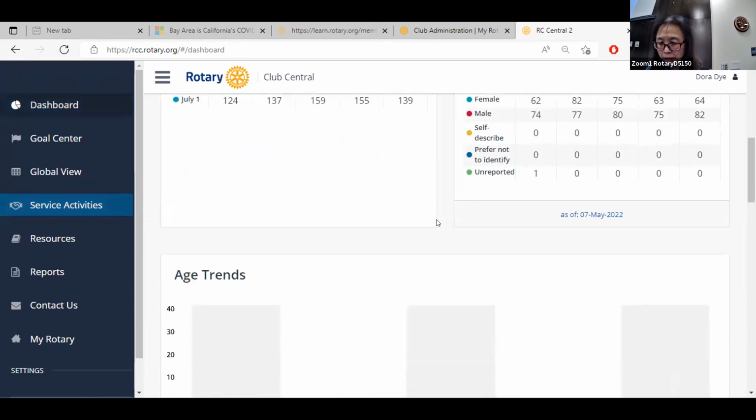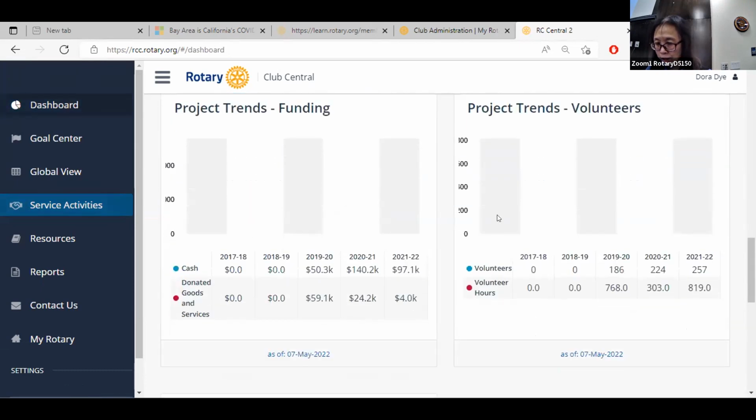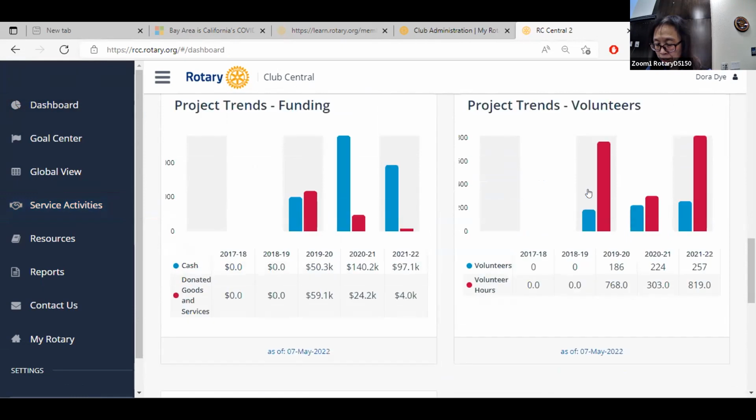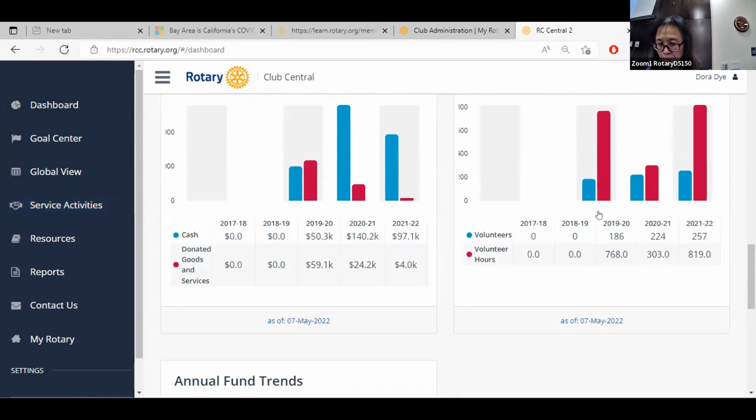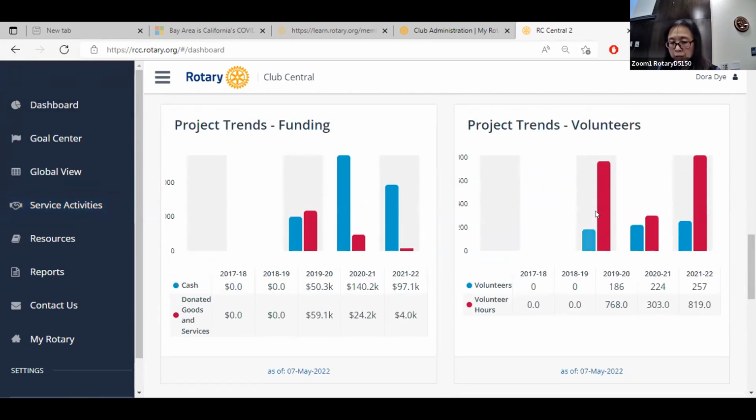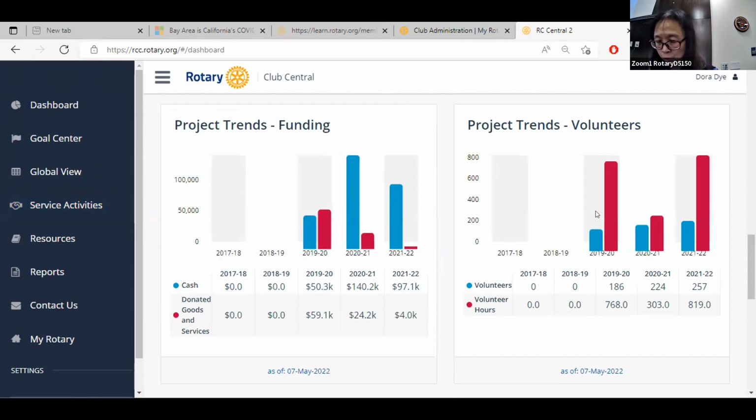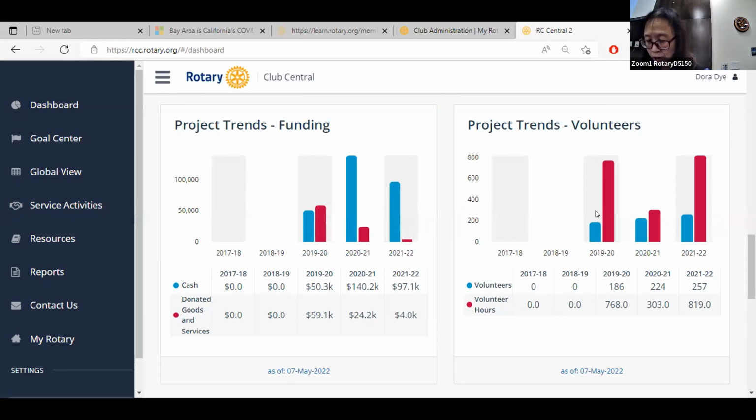Okay, if I go back here, this chart is going to go up and down based on the activity that has been put in. Okay, why is this important? Well, later on in the year, if you want to qualify for the Rotary Citation and your goal was set to achieve a certain amount, I can go here and look at this chart and see that you've been collecting the data.